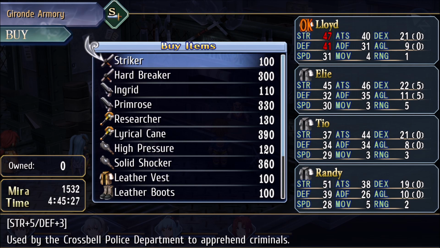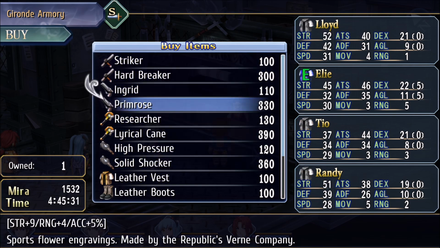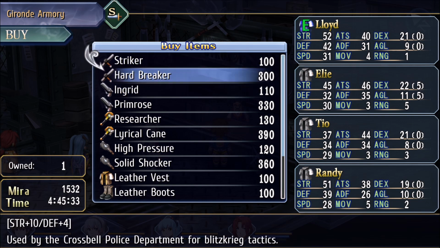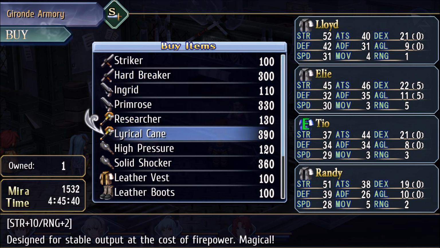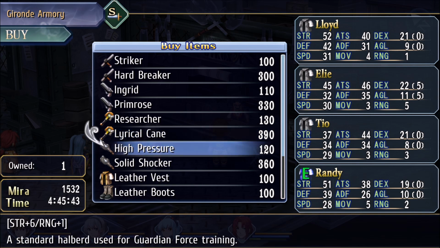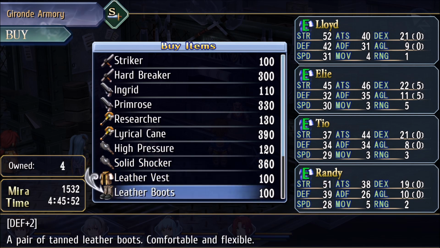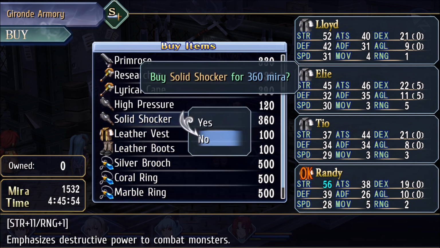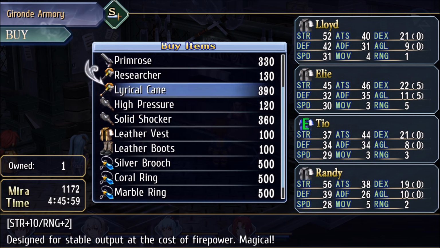So, what are these? This is the halberd. All right. So we have the striker, the hard breaker, the primrose, the researcher and the lyrical cane. Then we have the high pressure, which is what we're using now. And we're gonna upgrade. It just feels like such an underwhelming upgrade, but we're gonna upgrade to the solid shoka. That's gonna probably be great. So let's do that. Equip Randy. Yeah, we're gonna equip Randy.